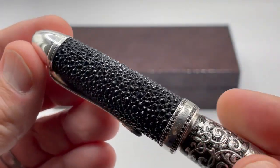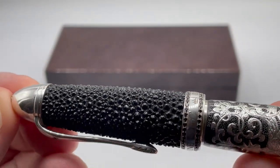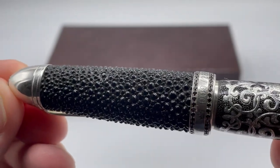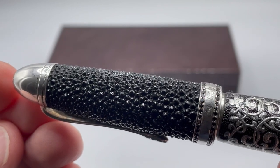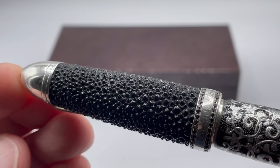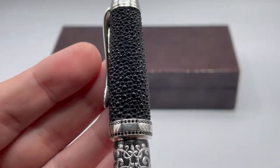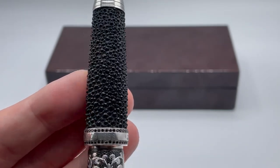I had never felt Stingray leather before and did not expect the amazing texture. The texture is from these nodules, sometimes referred to as pearls, that form on the Stingray skin. I've read different descriptions of the nodules — sometimes they are referred to as calcium deposits, and other times the material is called dentin with a coating of enamel, which is apparently similar to teeth. Regardless, it is a very tough and hard material, so much so that it was used as armor for samurai. It also reflects light such that it looks like the cap is jewel-encrusted. Just beautiful!